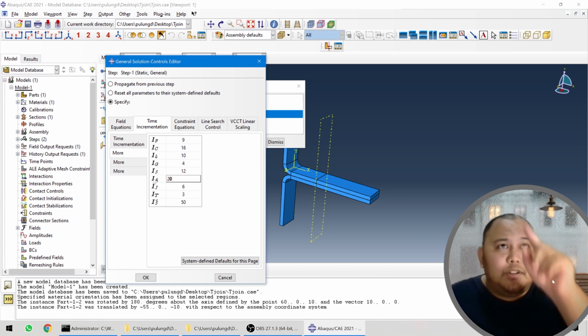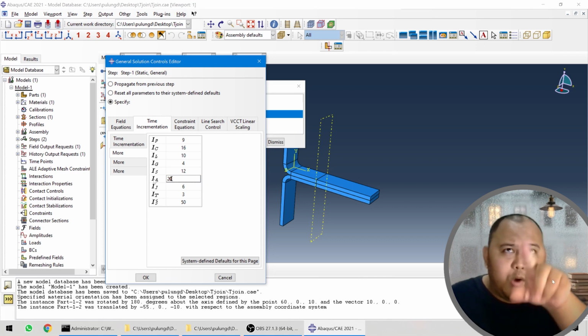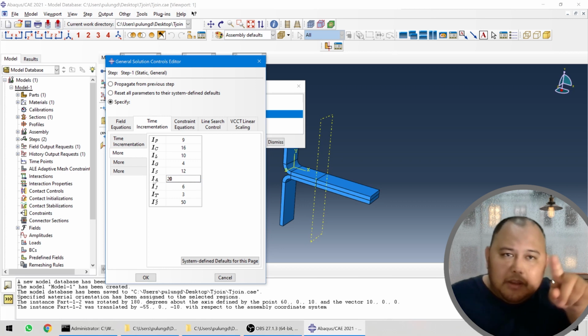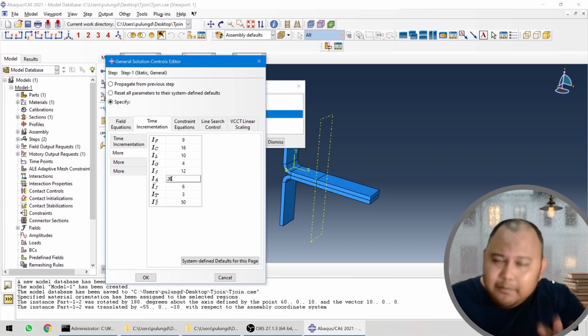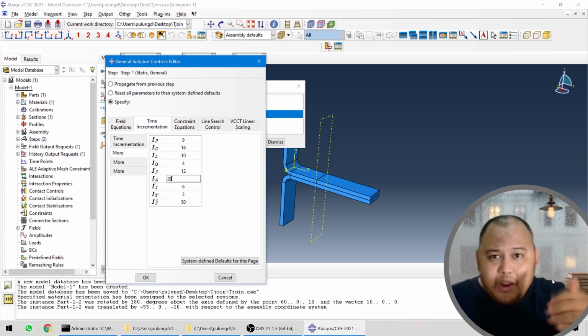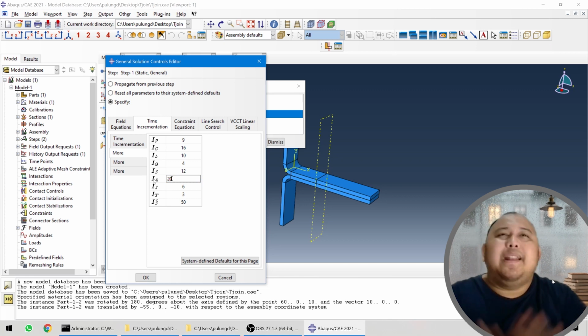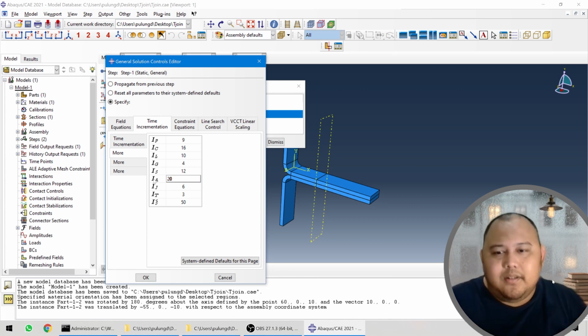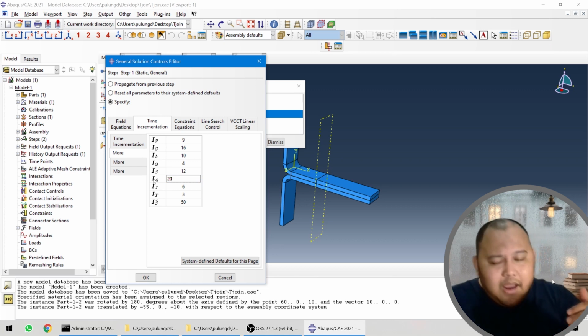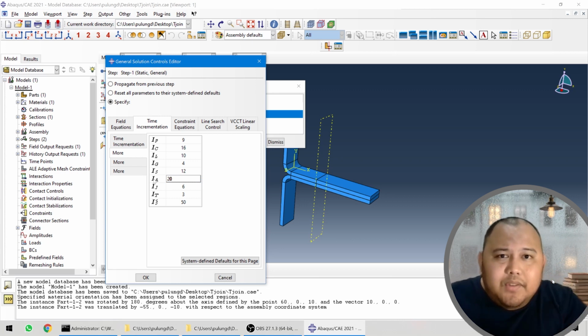How do you know if there's a cutback? If you look at the monitor, you will see 1U, 2U, 3U. U means unsuccessful. So every time you have an unsuccessful attempt, you do one cutback. At maximum, if you are unsuccessful in solving the time increment 5 times, you do 5 cutbacks. Abaqus will show you, oh, too many attempts have been made. This is an error. Okay, but in some simulations where you have damage, this cutback is so normal. Abaqus needs to simulate with a very, very small time step. So you need a lot of cutbacks, all right?